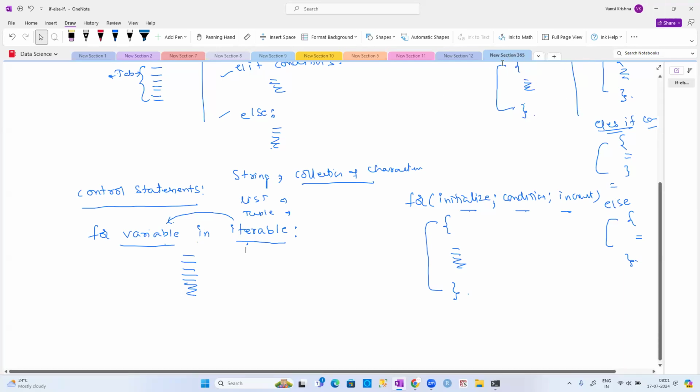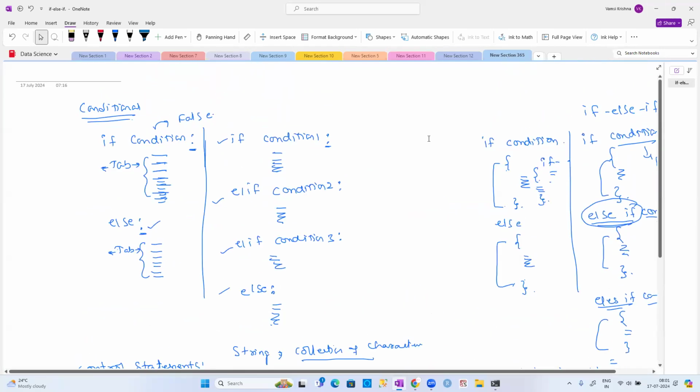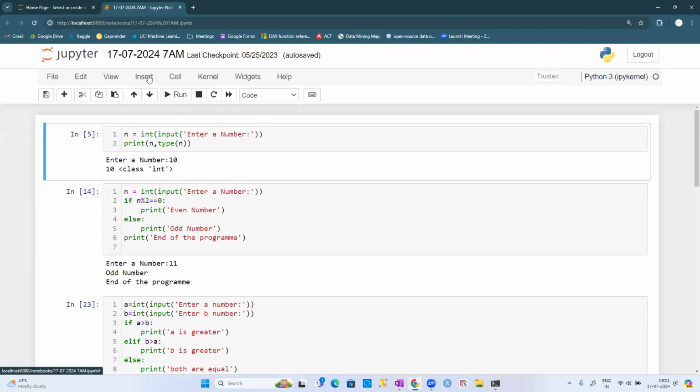Whatever the Jupyter notebook file, as well as whatever class notes I have written, the notes will come as a PDF file, and the file I have given here will come as an IPYNB file. As of now, I just shared it in the chat window. Please download the file, everyone, but don't try to open it directly.